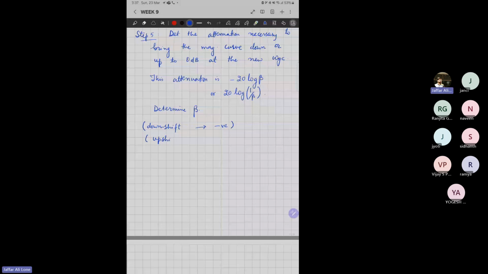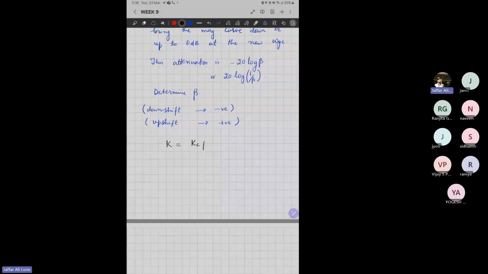This is just the procedure. So we found beta. Then using beta, we can find Kc, because K is equal to Kc into beta. We calculated K in step 1 and have calculated beta, so Kc is K over beta.